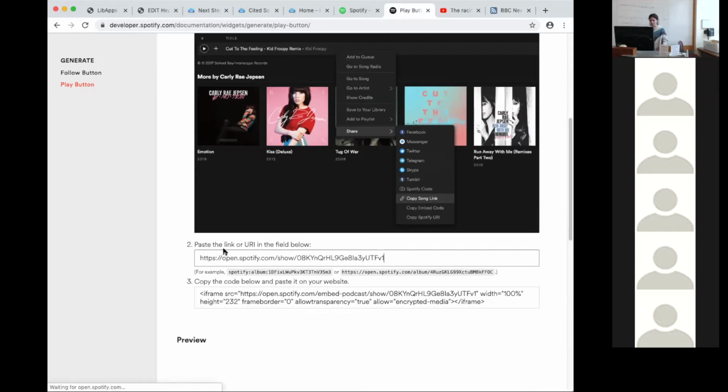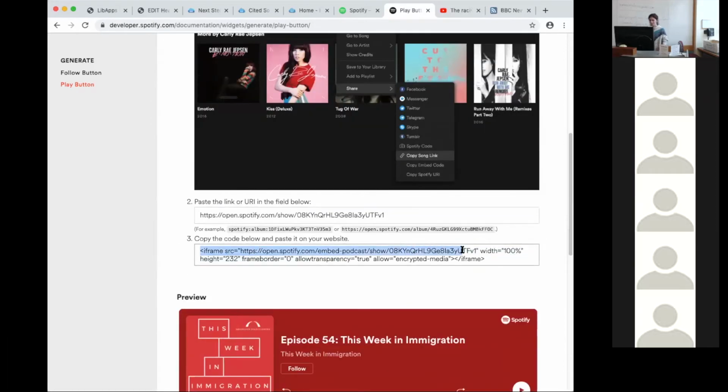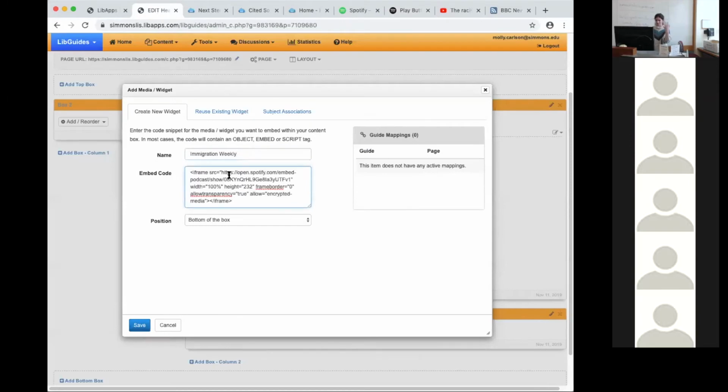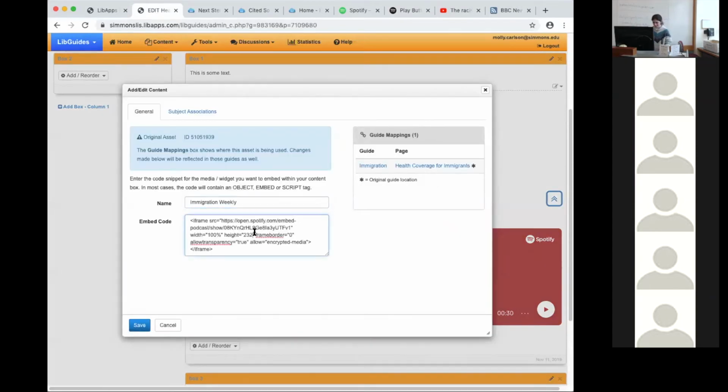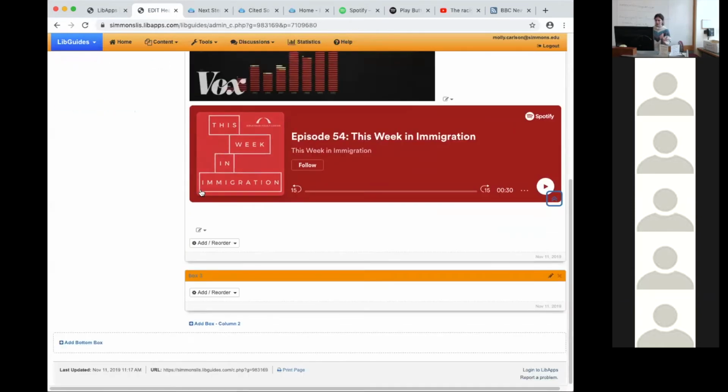So we want to do the same thing where we just paste the link for the podcast, and then we copy the code. It's also important to note that in case you want to modify any of these properties, it's usually not the best decision to do that. If I copy the code as it is, this is what it would look like. It adheres to the appropriate width. But if I try to change the height, so if I want to make this a little bit bigger, it's not going to look good. It's not going to adhere directly to the media being presented. If I change the height to 280 as opposed to 232, this is the only real difference we get, where we just have this extra block of space, which we don't necessarily want. So I'll change it back.